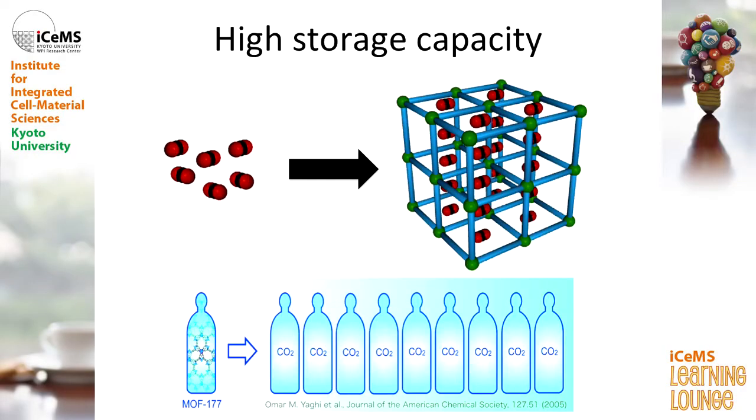So this is why these materials are now well developed and are very promising for capturing carbon dioxide. This is an example of one metal organic framework that has been synthesized, called MOF 177, and it is very efficient for capturing carbon dioxide. Under the same conditions it can store 9 times the amount of carbon dioxide that you would store in an empty bottle. So this is just to prove to you that these materials are very efficient for trapping carbon dioxide.